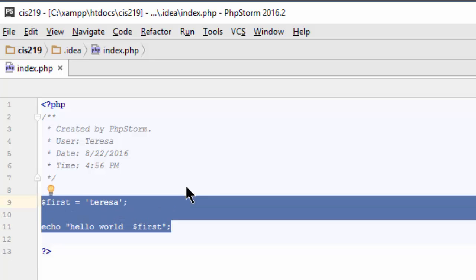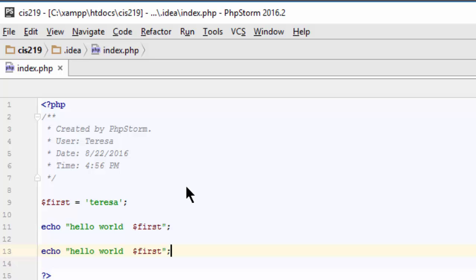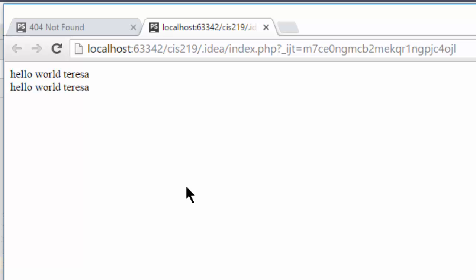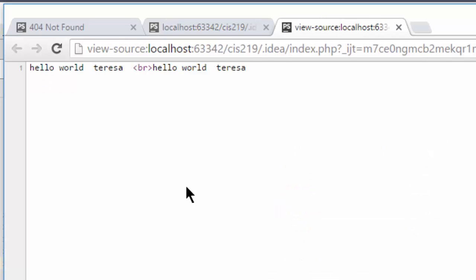So if I were to just duplicate this here, Control C, here again. So if I were to put a BR here to separate these two, and I save, and now I launch, there we are. Now remember, this is HTML. If you look at the rendered code, we're going across. The BR is for HTML.